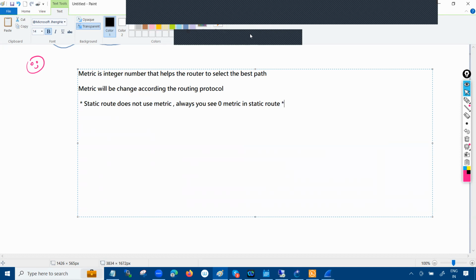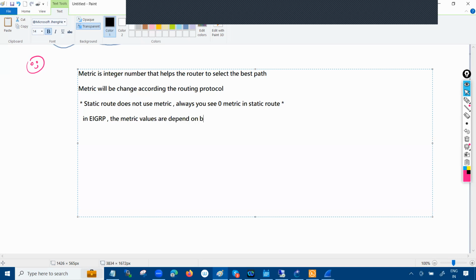Right? In EIGRP, if I talk about the EIGRP perspective, the metric calculation or metric values depend on the interface properties. What are the interface properties we have?